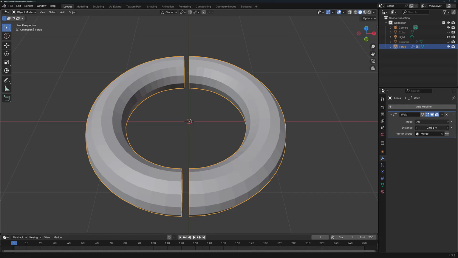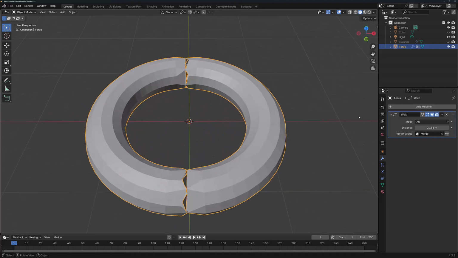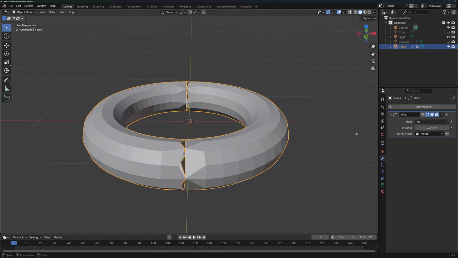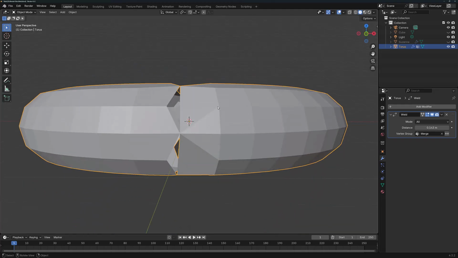You'll find that the geometry welds together. But if we continue to increase the distance value, it doesn't actually merge anything else. But once we reach a certain point, it does warp the geometry that we used for the merging. So again, we are able to successfully merge up to a point. We no longer have the issue of any of the other vertices merging. But in this example, we do have an issue where if the distance goes too high, it potentially almost overlaps, and we get these issues when it comes to merging the geometry in the correct location.